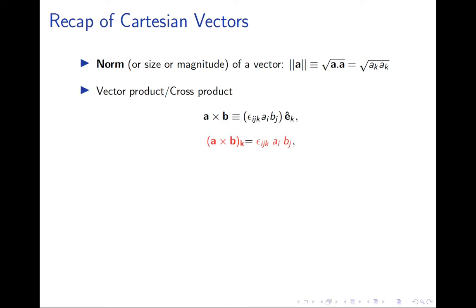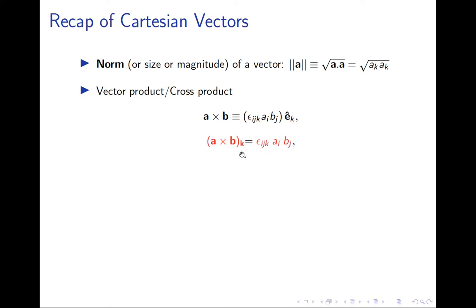We also introduce the vector product, or the cross product, of two vectors. It is very clear why this is called a cross product, because there's a cross in between and the multiplication is a cross instead of dot. And it's called a vector product because the resulting quantity is a vector. Because the resulting quantity is a vector, it can be expanded in a basis, e_k hat. So then this is the component. So the kth component of the vector A cross B, along the kth direction, is given by this formula, epsilon_ijk A_i B_j.